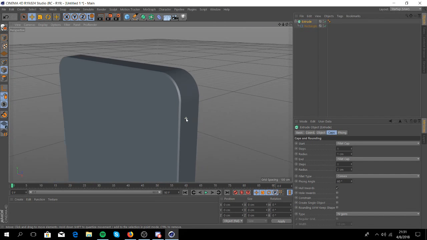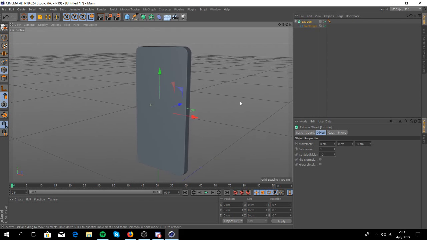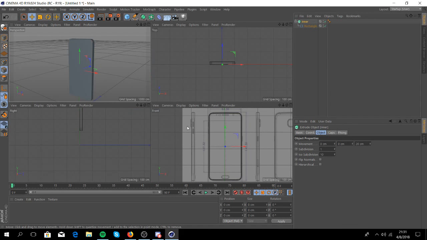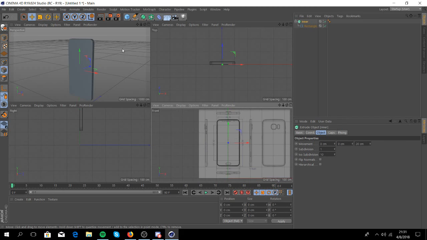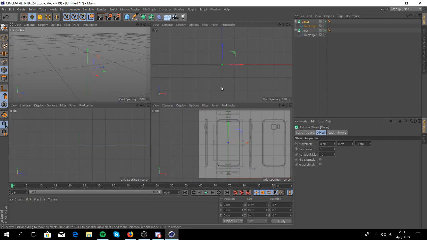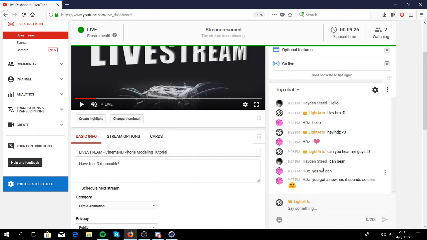Like this is a little bit better. So we're going to make the frame, so this will be the inner part. You can actually copy and paste the same part. This is the outer.